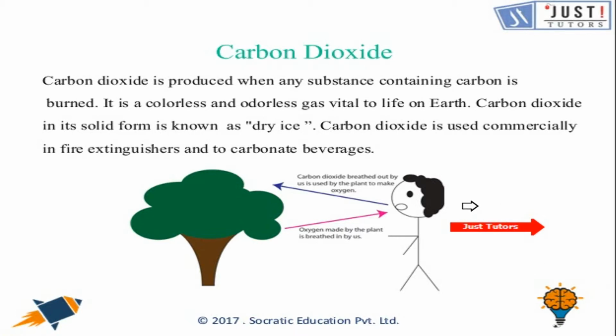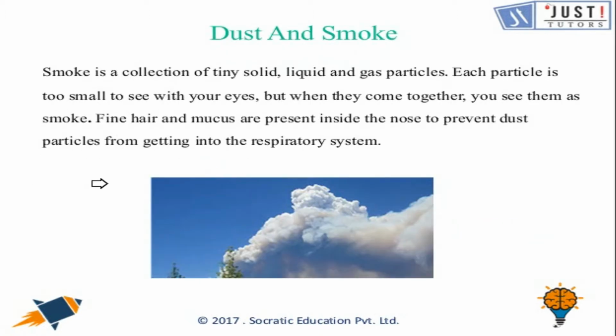Now if we talk about uses of carbon dioxide gas, we can say that it is used in extinguishing fires and making soft drinks. With that, there are different uses of carbon dioxide as well. Now let's move forward towards the next particle of air. So that is dust and smoke.